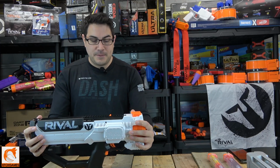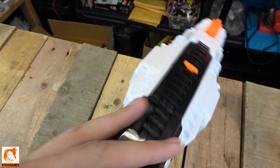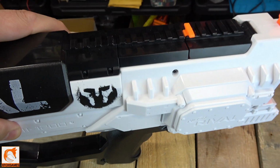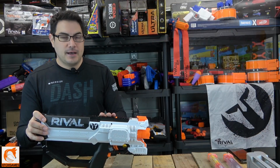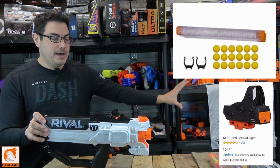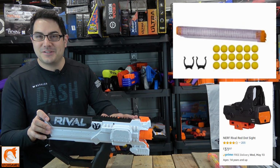Now, of course, you'll notice up here on the top you have that nice Picatinny rail. Now, it's not that big. Half of the Picatinny rail is integrated into the battery cover, and the other half is integrated into the flip top where you can get in if you jam a ball. But it is pretty nice, so you can fit things like an extra round, extra ammo round, or of course the Rival red dot, or any Picatinny item that you want to stick on there.